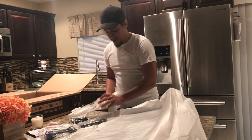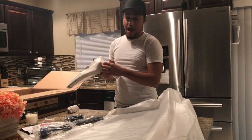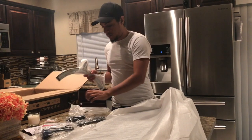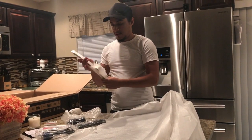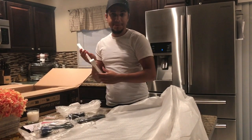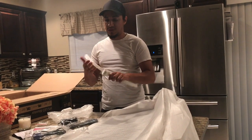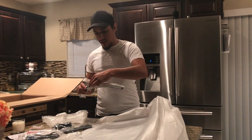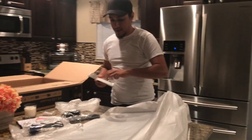So one thing I'm noticing is that I now need to get an HDMI cable - I thought this thing came with one, but obviously it doesn't. I'm hooking it up to my MacBook Pro and I'm going to daisy chain it, so that cable is not going to work. I already know that.